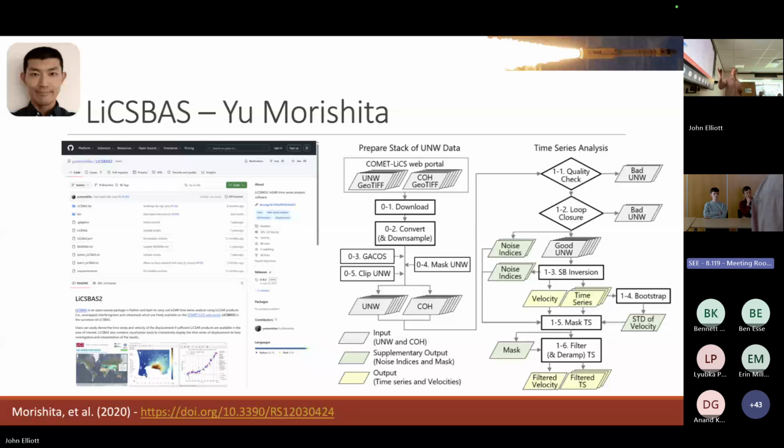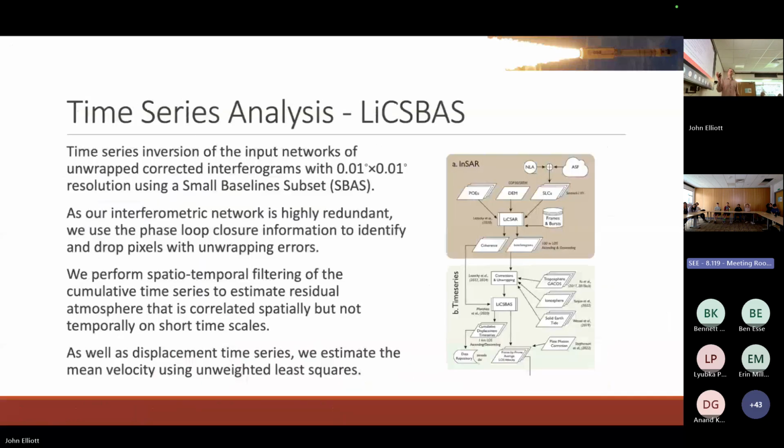So this is entirely dependent on the work from Yu Morishita in generating the LiCSBAS time series analysis algorithm that's available on GitHub, previously published, that ingests those interferograms and GACOS corrections to build a sort of system of checks and quality assurances for getting good interferograms that then go into the time series inversion to estimate the displacement history and the long-term velocity and measures of uncertainty and some quality metrics as well that we can look at. So what we do is we get the interferograms at about 100 meters.